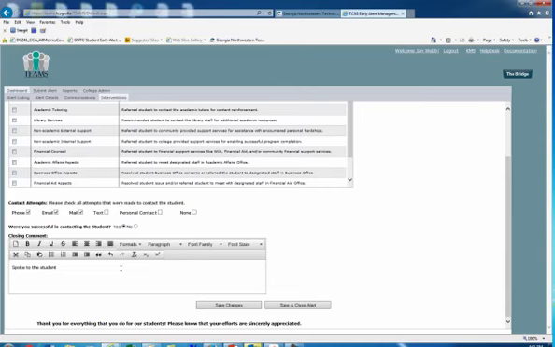I failed to mention this, that when you submit an alert to the system, I will receive an email, and everybody on each individual team will too. If it's a financial aid issue, the financial aid team will receive an email. If it's the business office, they will receive an email. So the team that works the alert will receive an email saying there's an alert for you to work. And then once we close it, you will get an email saying the student was contacted, or we weren't able to reach the student. So either way, you'll get an email saying that the alert has been closed. And you can always come back in at any time if you haven't received that closing email and find out exactly what's going on with the student.